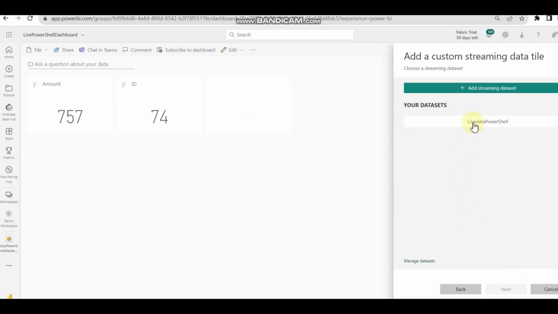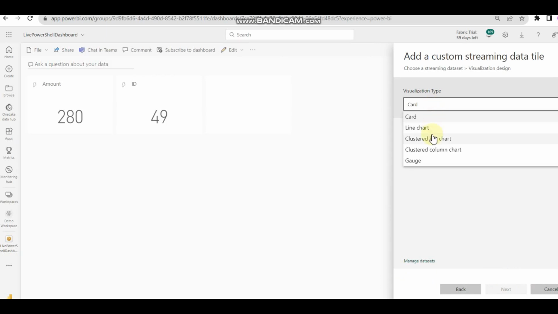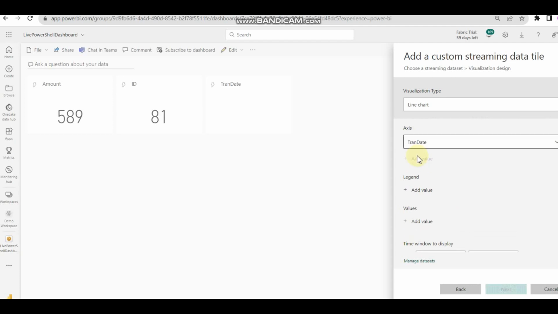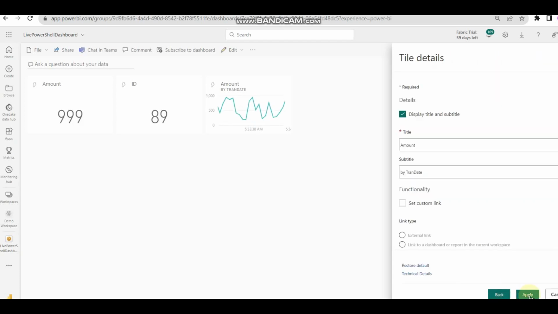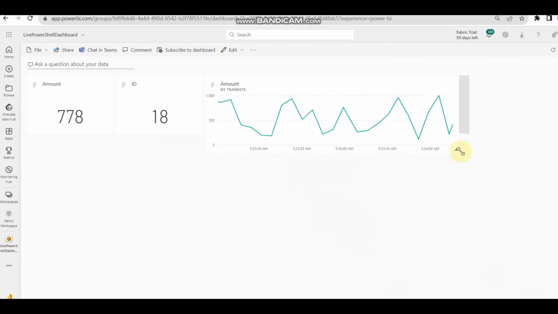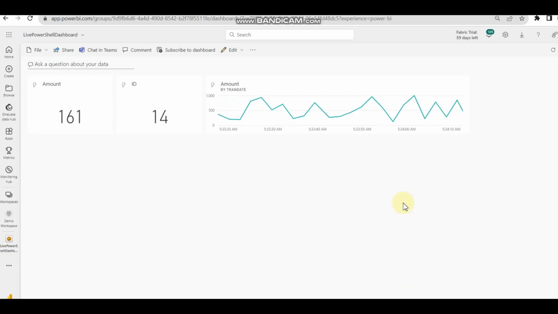Next, using this, create a line chart, and for the last 1 minute, transaction date, and I'm going to use amount. Then next, and apply. So you will see this type of live heartbeat dashboard in Power BI.